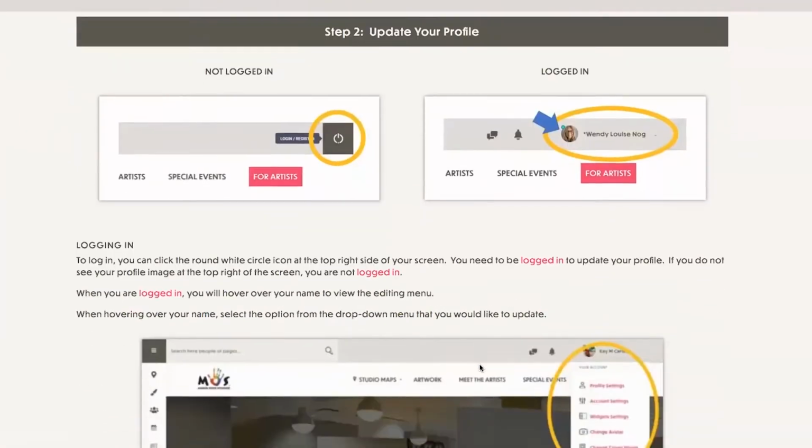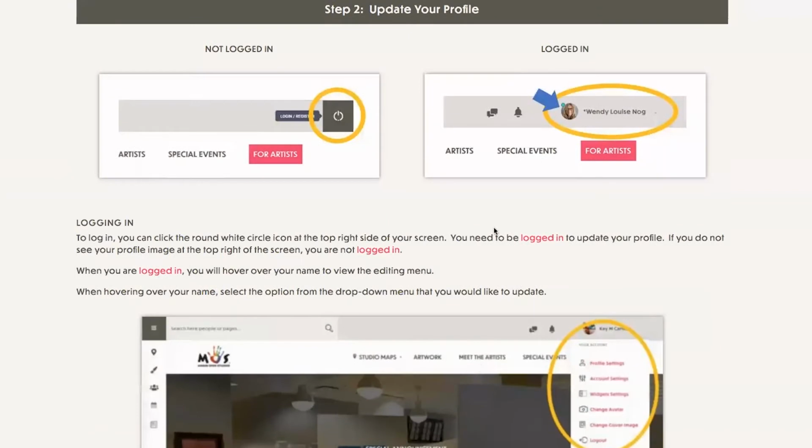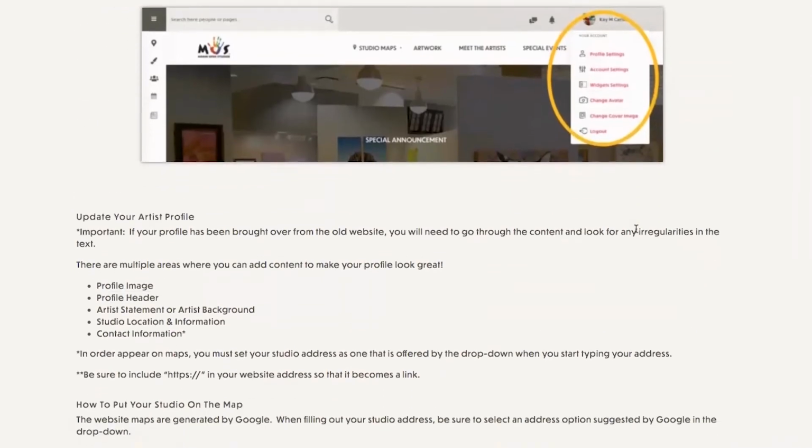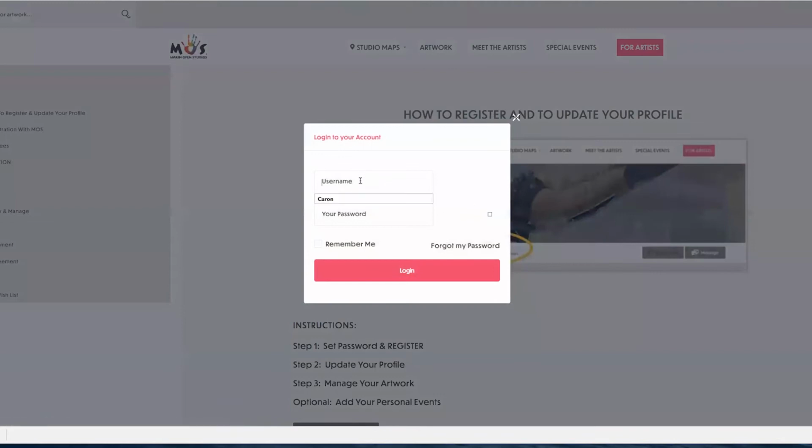And now we get to updating your profile. So in order to make any changes in your profile, you have to log in, right? You got to enter in that name and password. So once you've made your payment or reset your password and gained access and made your payment. So if I hit that gray button, I enter in. Now, this is what I was saying. It already has my username saved.